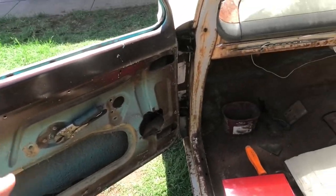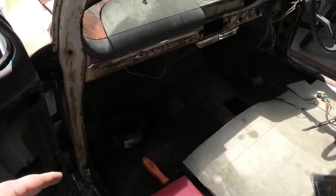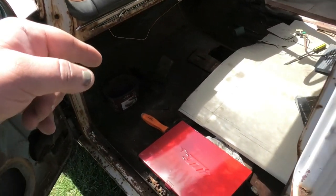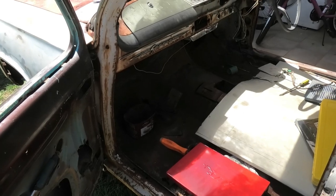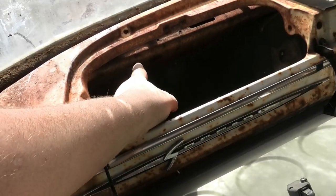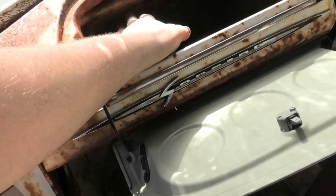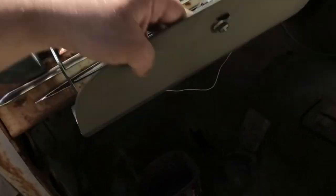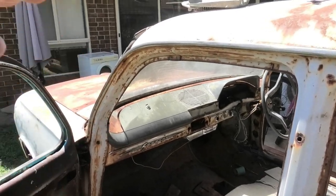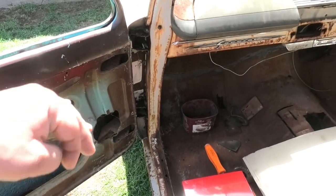The doors rust out on the insides and outsides — they tend to rust out under where the scuff plates go. You will be hard pressed finding an EJ or EH that either hasn't had a floor changed or won't need a floor done. They rust the floor pans out like you wouldn't believe because the windscreens leak. Another one to watch out for: flip down the glove box and the plenum chambers rust out — real common, real bad. Normally the glove box doesn't cover it so you can see the one on the passenger side, but the driver's side you can't see because the instrument cluster is in there. The plenum chambers rust out, the corners of the front of the dash rust out, and the sill panels rust out, but that's not as common.